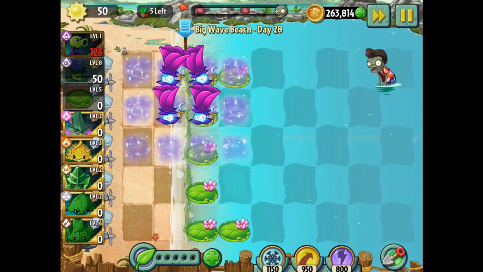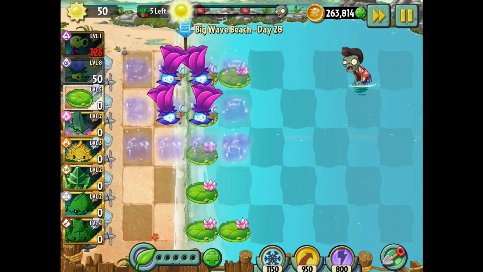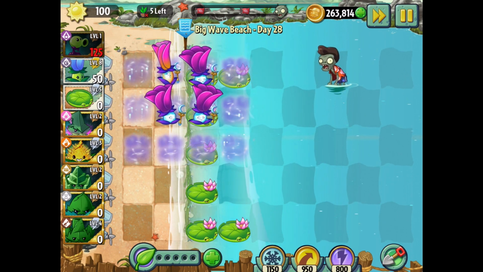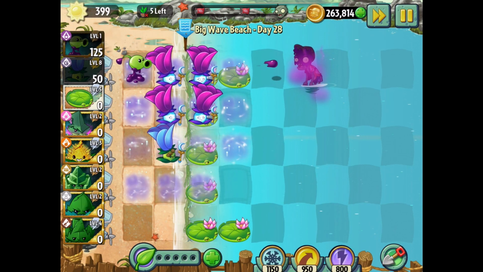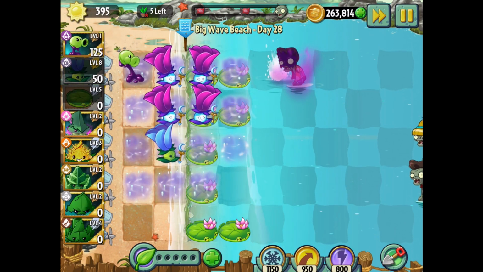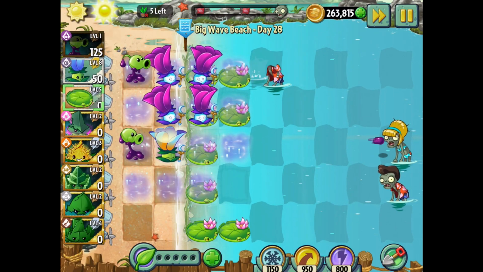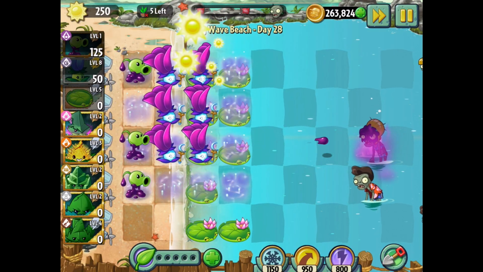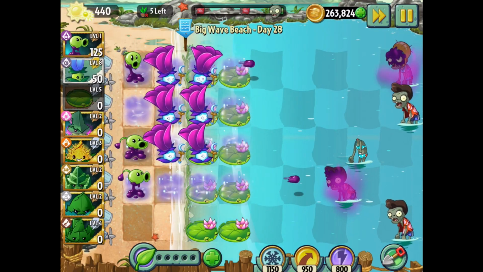Alright, we should be producing enough sun that we can now, hopefully quickly, put down something to attack this guy with poison damage. There we go. Okay, get him. Get him. Right down there, too. Good, good, good. All right. There we go.